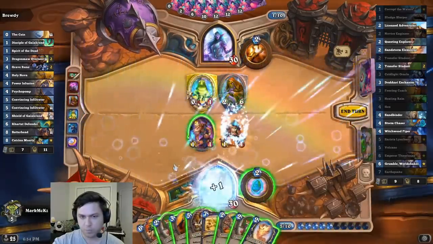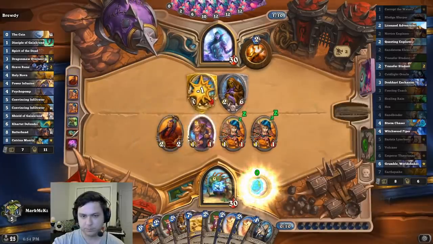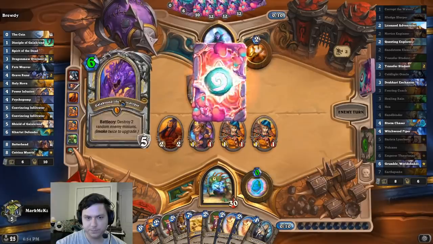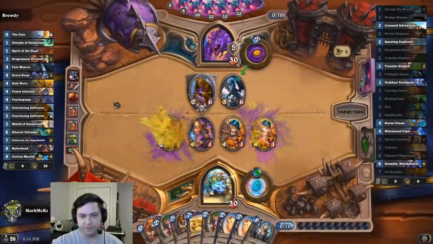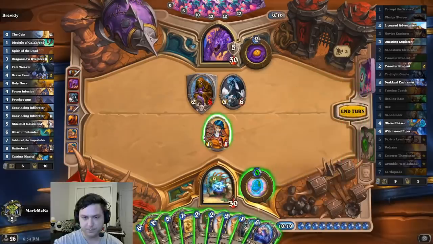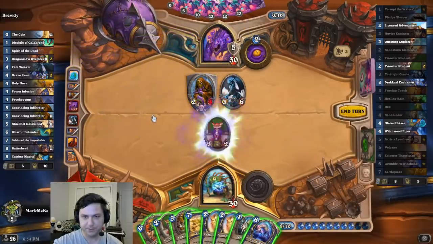It's a little complicated here. The armor's actually, well, I can send the damage to face actually. Trade it. Okay, that's really good. I'm gonna send it face. I'll send one face. I need to get the armor off.